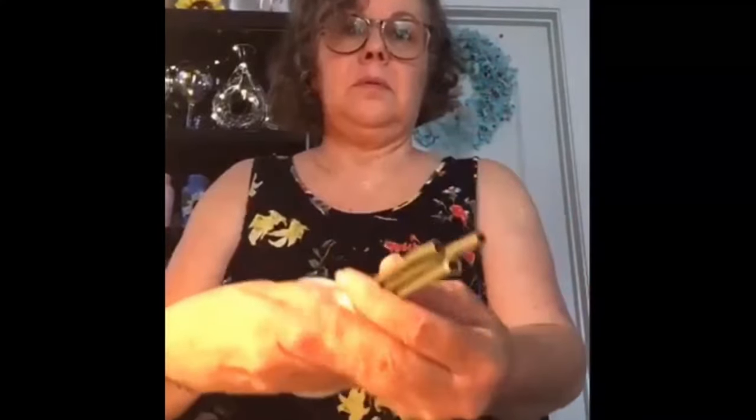So on this one, we're going to show you how to put the stems in the bottom of your bouquet holder. Now on this particular bouquet holder, I didn't go that route, but I'm going to show you the technique anyway. So I just cut off the bottom, then I glued the stems into the bottom of the bouquet holder, and that way it gave it the effect of a loose bouquet hold, but you had the form and everything from the actual foam top.